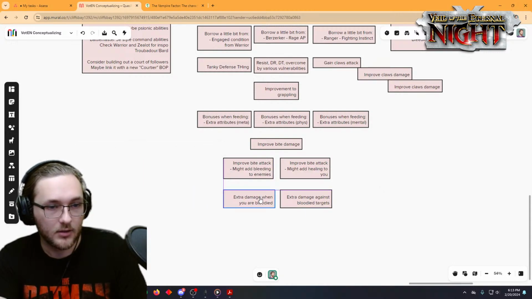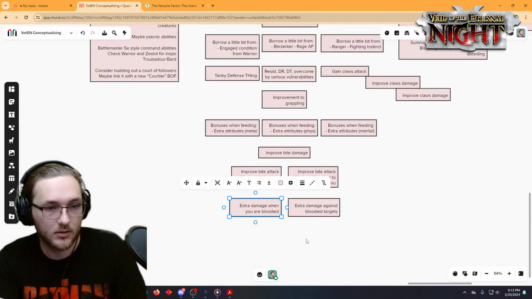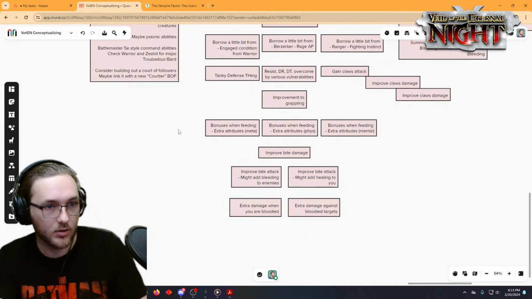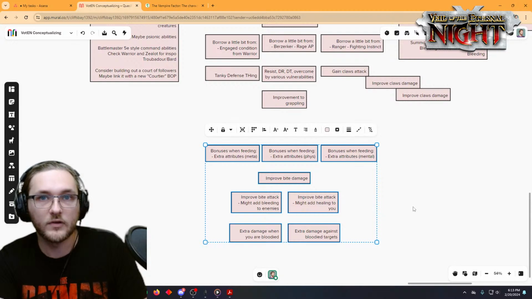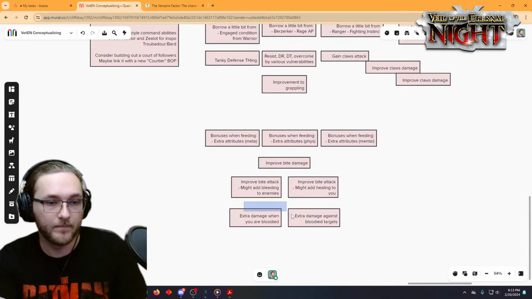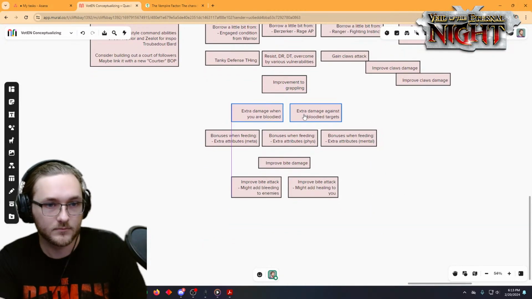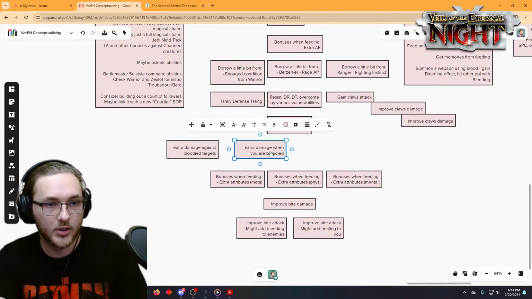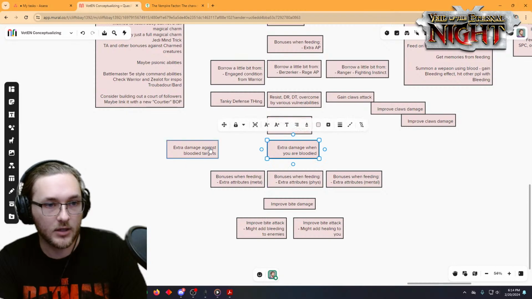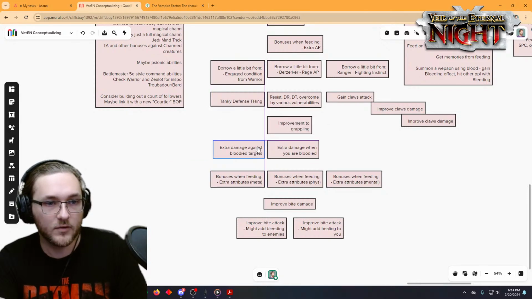And then... Oh, here we go. It's not quite a perfect parallel, but close enough. Extra damage when you are bloodied, I think, makes the most sense for the Berserker build.